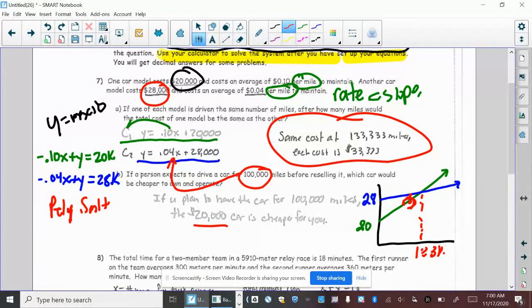And if you're going to sketch a graph, that's all I want you to do. I did ask you before, if I asked you on a test, to label because that's important. I just want you to be good with the units. This is the number of miles because that's our x value. And this is our total cost that would cost you to buy and maintain the car.